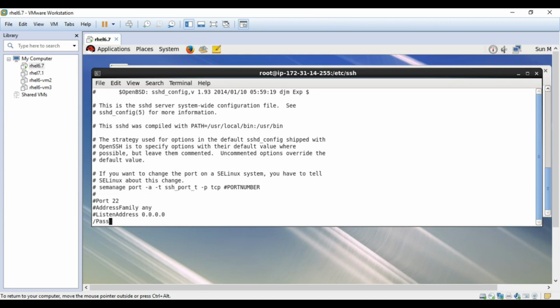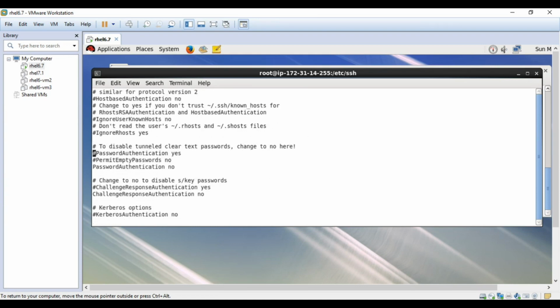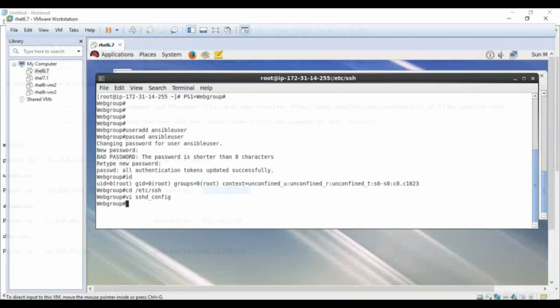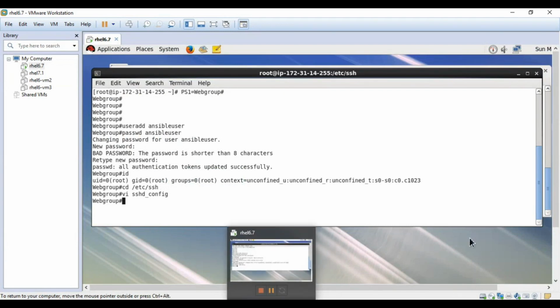Just look for PasswordAuthentication. Since there are two entries, even though the first entry will be overwritten, it is better to highlight it. :wq. Okay, similarly do for all three nodes.